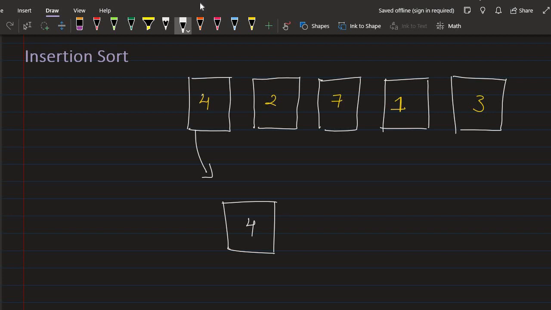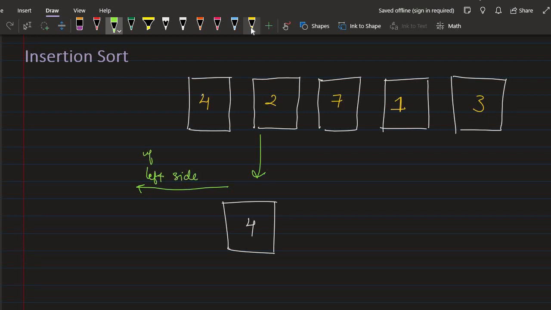Now take the second card. Now I am taking the card 2. First of all we have to check with the previous card, with 4, whether 2 is greater or smaller than 4. If 2 is smaller, then card 2 will go on the left side.